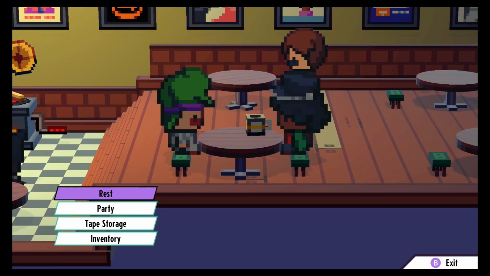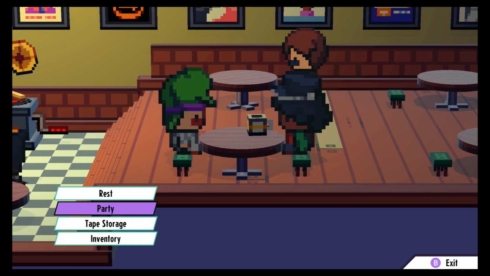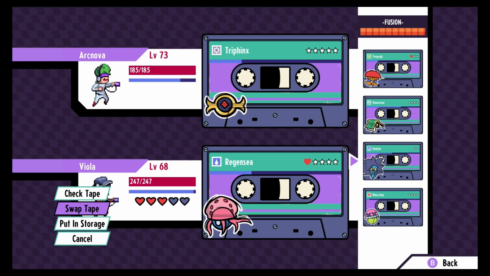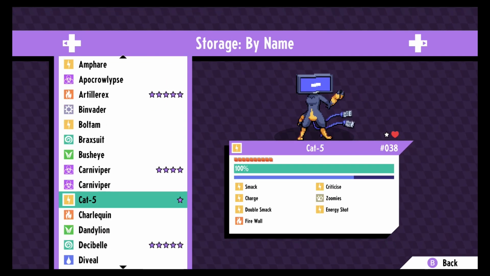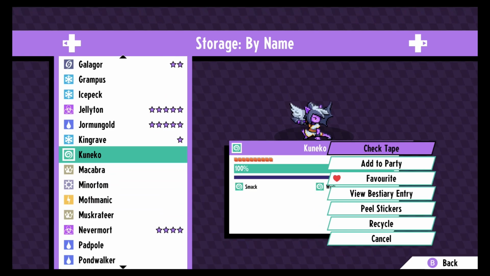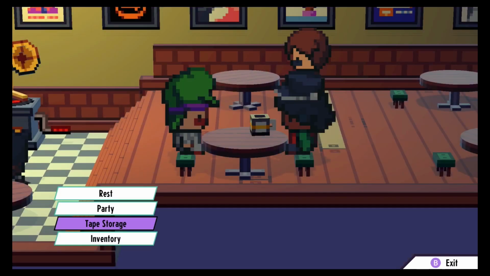I should have a few upgrades. I can just throw them at the Kuneko. Put Undyne in storage. Pull out Kuneko. Yeah, I don't think she's gonna be terribly good right now.